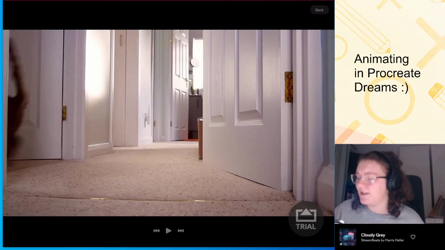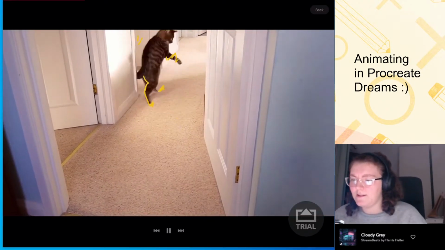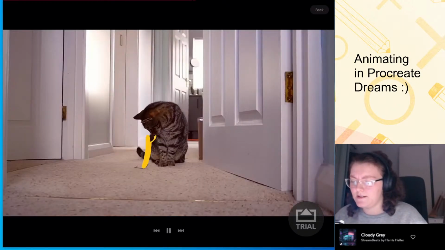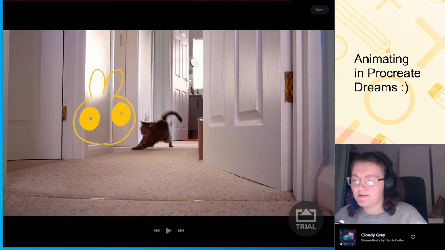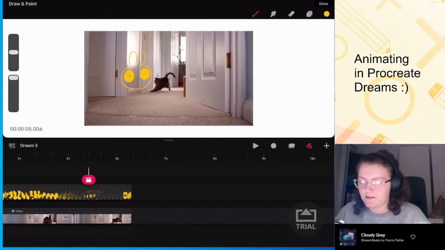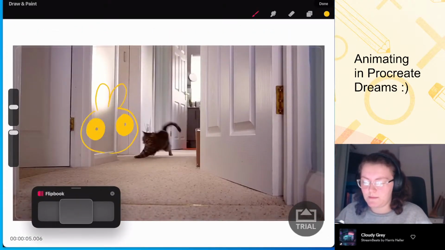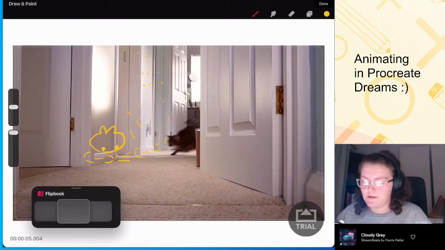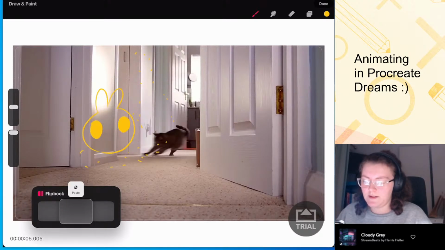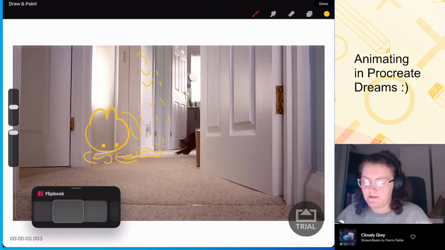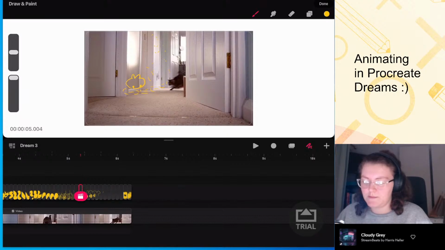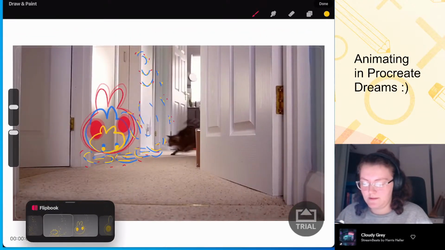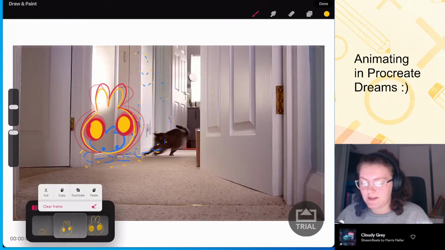Yeah, I'm not keen on the rabbit head exploding, so I'll clear those frames and do something else. So if I go back, bring that back up. It's not shown up because I'm not on the actual layer. So this one we're going to clear.